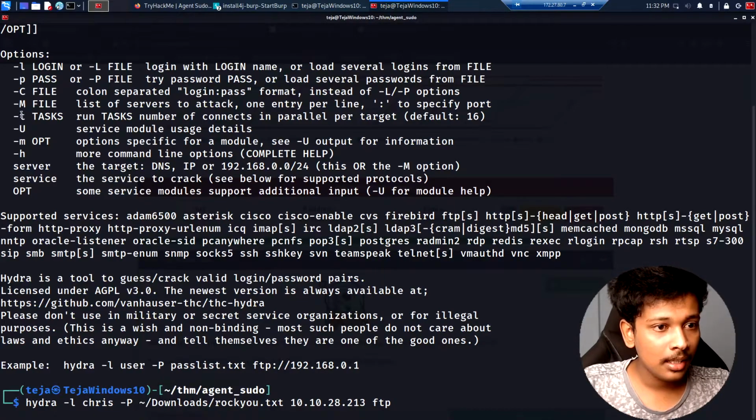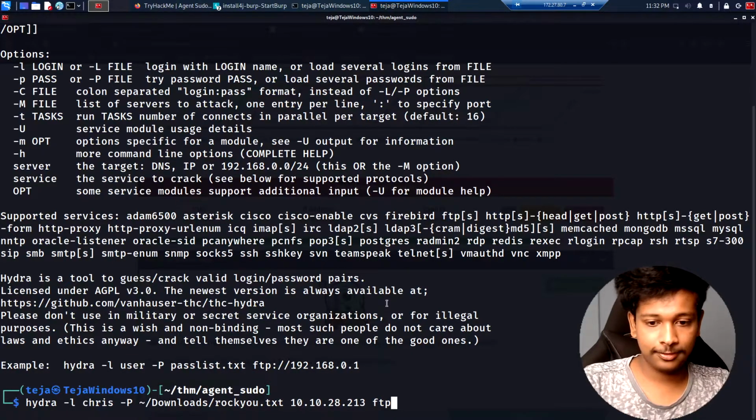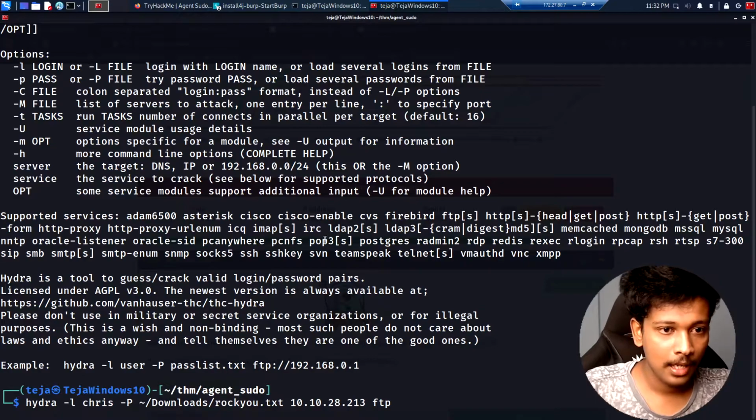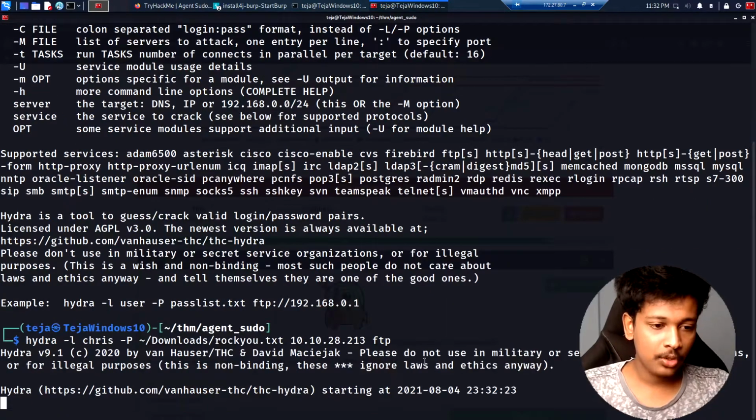And I can also customize it. I can say -t, and then I can maybe give how many threads. It says that the default is 16, but I think 16 is enough. Is there anything else I need to do? Nope, I think that's it. I think that should work. So let me try to execute it.